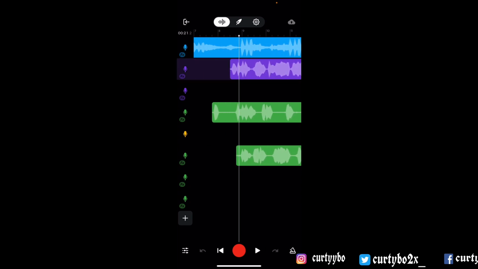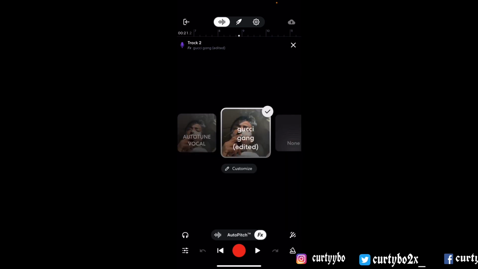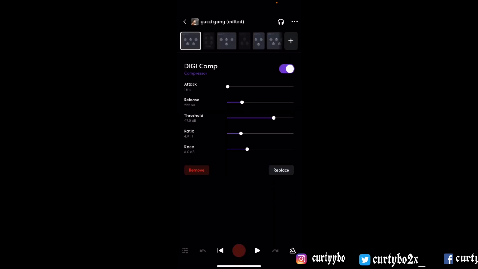And really, I just connect my headphones and I do what I do. But what's really important is you need to put presets on your voice so you can sound high quality. You can't just hop on Bandlab thinking you know what you're doing. You gotta know what you're doing for real. And if you need help doing research, just go look on YouTube. Type in YouTube videos.